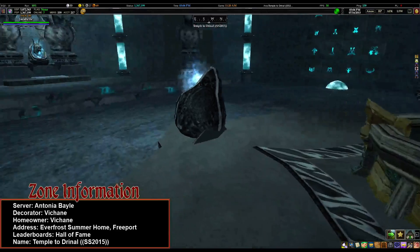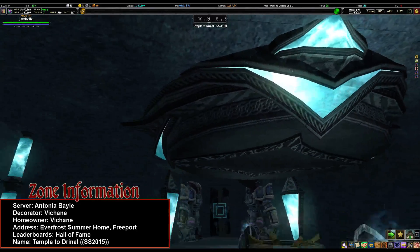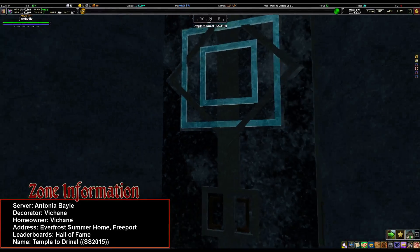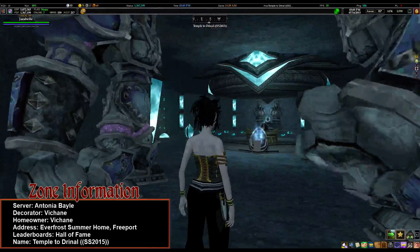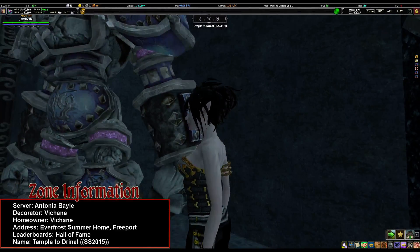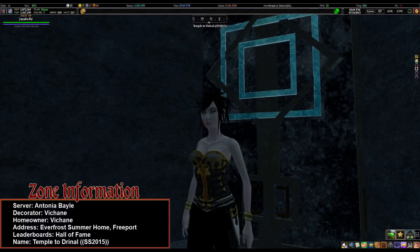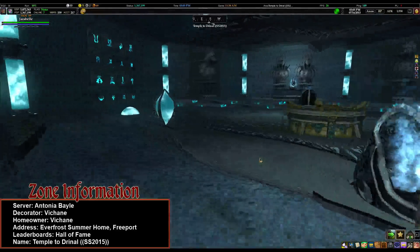I love how it all came together. Good job. Since it's such a small space, there really isn't much more I can say. I like the circle above and the circle below echoed together. The choice of the Everfrost home is very, very nice, because while it is a larger home, the lighting in it works very well for this. And — no cold breath? What happened to my cold breath? Is it because I'm a Freeblood? I'm not going to waste any more of your time staring at it and hoping that I breathe frosty air.